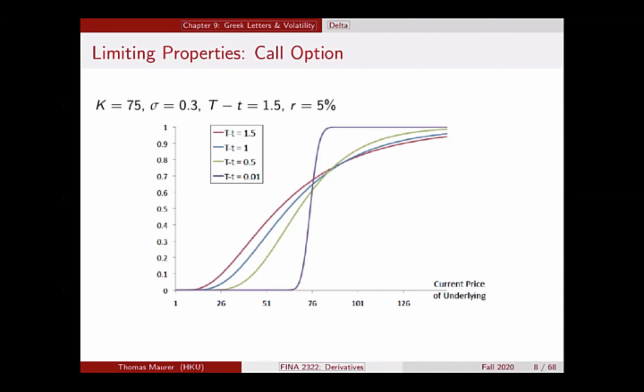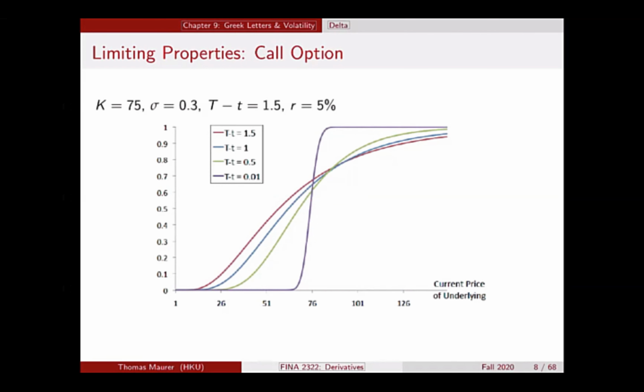So we know if the underlying asset price is very small, then the delta is going to be 0 because you're very deep out of the money. If the underlying asset price is very high, then delta is going to be 1 because we are very deep in the money. As we change the time to maturity from 1.5 years to 1 year or half a year, or basically just shortly before maturity, this line becomes more and more extreme until eventually you just flip between 0 and 1 for delta. And exactly here at the point where you're at the money, that's where the delta is going to be just 0.5.